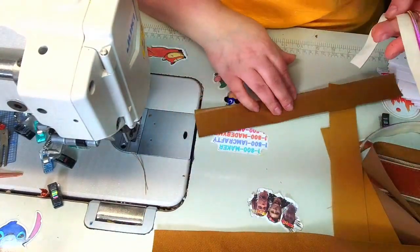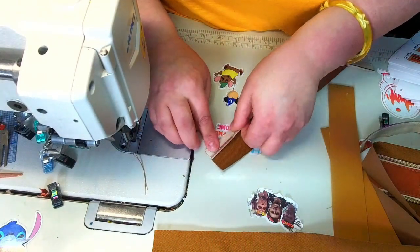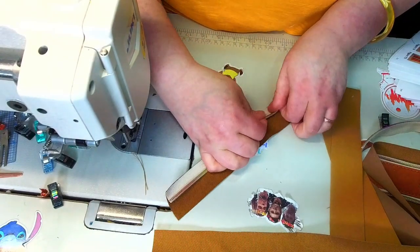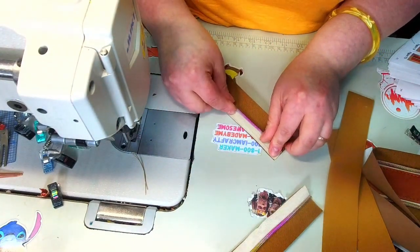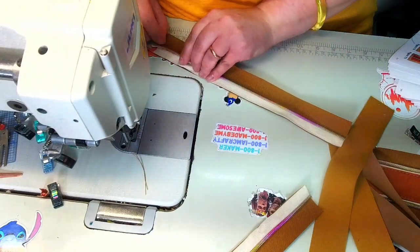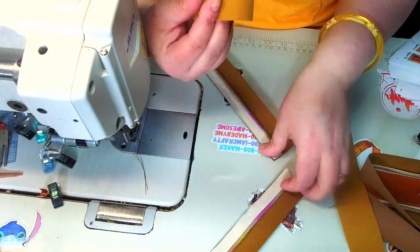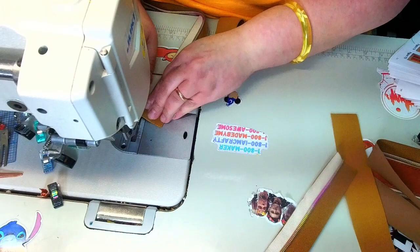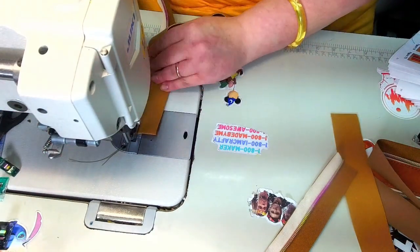I'm going to take the zipper, I almost threw the double-sided tape away. I'm going to lay the wrong side of the zipper tape on the right side of the lining. This is as even as I can. And then I'm going to do the same thing on this side. Okay. All right, we got that. Then, instead of basting it down at 1 inch, I just like to do 1/8 of an inch double-sided tape on the zipper tape because it holds it in place better to me.